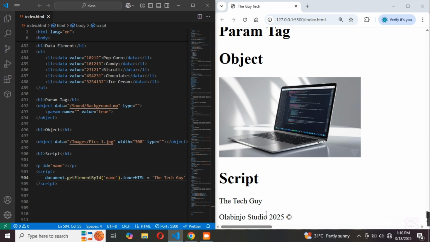So this is how we use the script tag in CSS, I mean in HTML. So please, I know you might not really understand the line of code I've written here because this is just pure JavaScript. But don't worry, this is how you can make use of script tags. So when we get to JavaScript, I'm going to explain more on how to make use of JavaScript in HTML. So thank you.